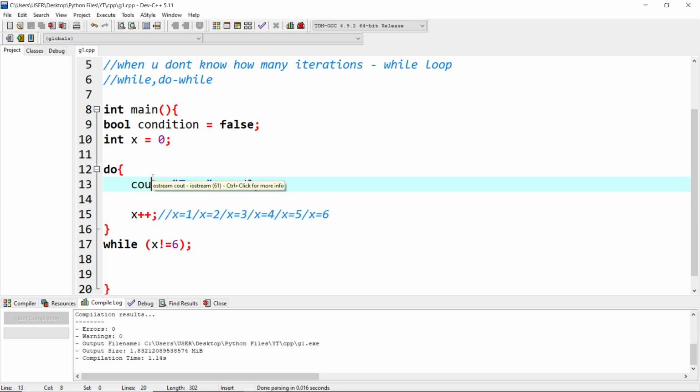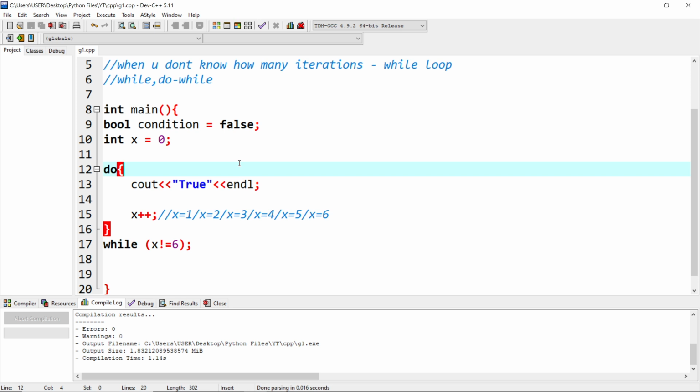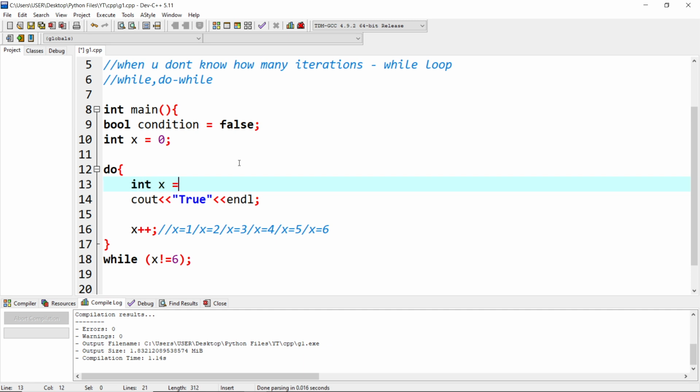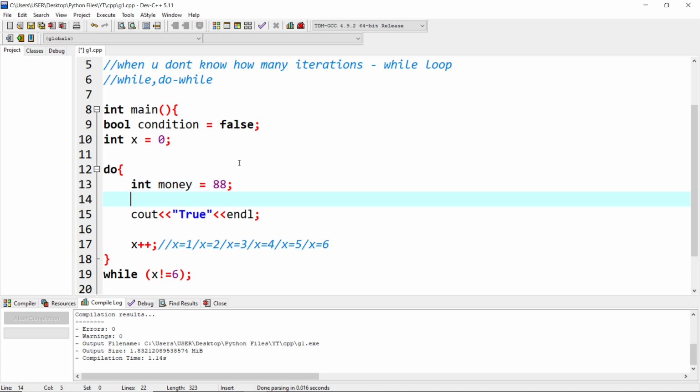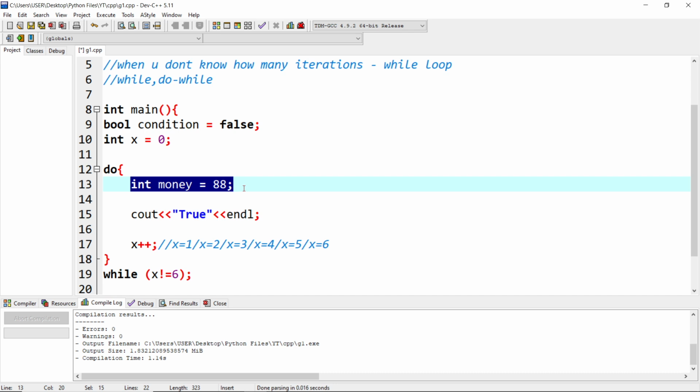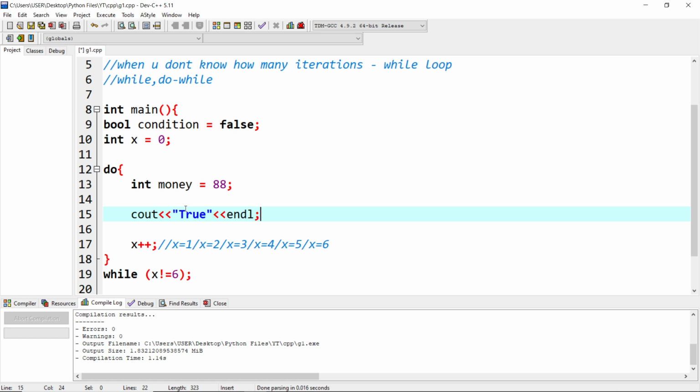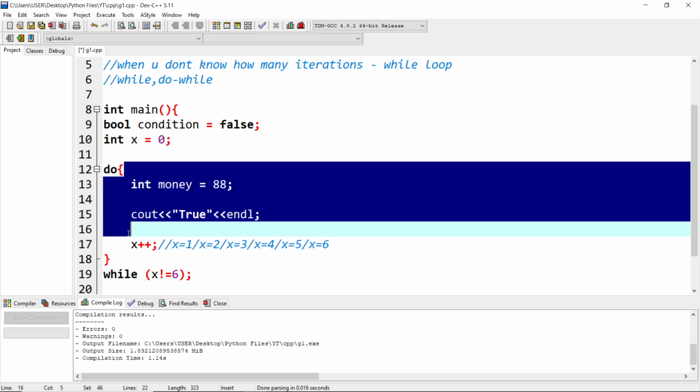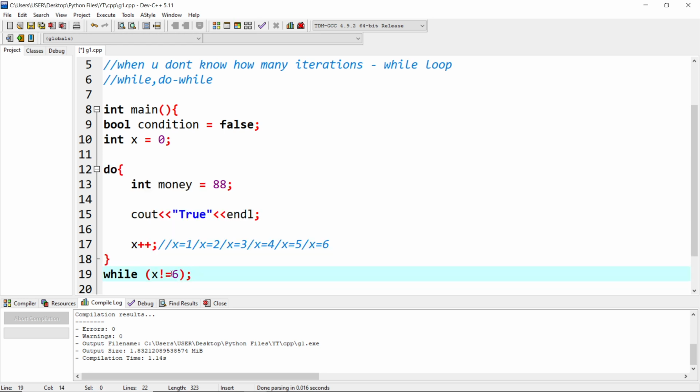We usually use a while loop, but if you want to initialize a variable first, for example, think about a game, where you want to initialize something, then you would use a do while loop and you would make variables here like int money. You have played games, so 88 coins, and you want to initialize this at the beginning of every game. The default money of a player in the game would be 88. So you wouldn't put this in a normal loop, you'd put it in a do while loop. So it runs this first and then checks the condition of whether something is happening or not.